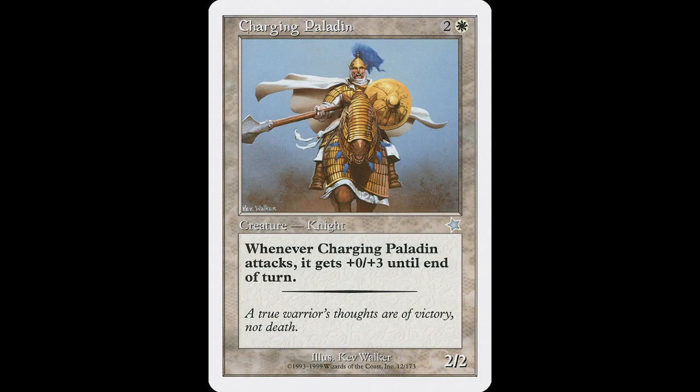Charging Paladin. Starter set. A true warrior's thoughts are of victory, not death. So here we have a knight in armor with a flowing white cape and a long blue plume on his helmet. And he's riding a horse that's also covered in golden armor. And he's charging right at the viewer, spear pointed forward, but slightly off to the side, so as not to actually look like he's attacking the viewer, but like he's charging the viewer. Not really any background going on, but you can see the dust being kicked up behind the horse. I like this art. This art is, what's the word? Striking, I guess I would say.